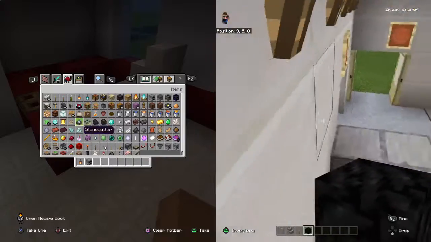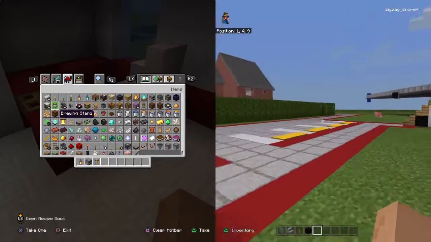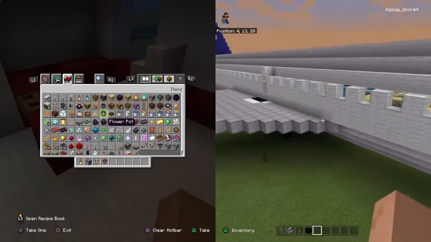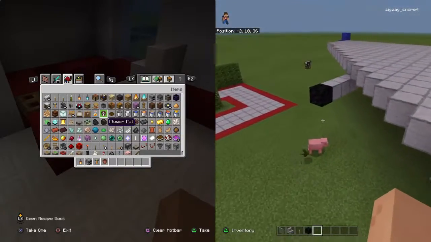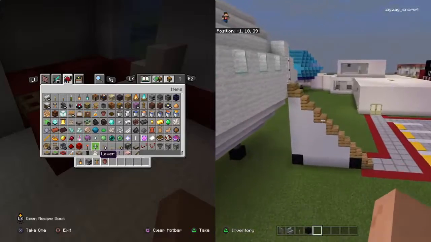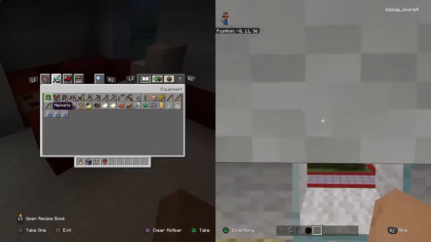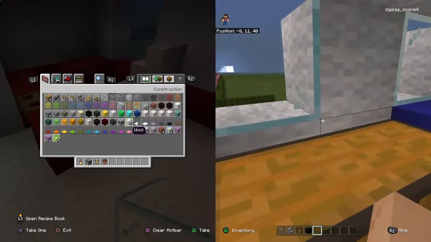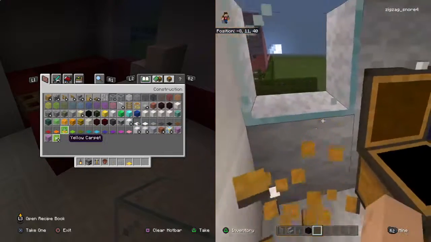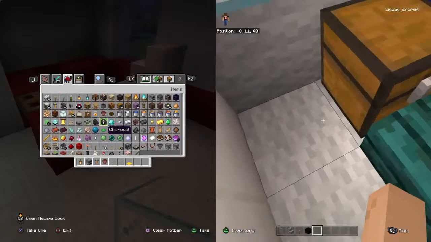There's a TV, and it says, "Now boarding." We'll need a flower pot, maybe even a tripwire hook again, glass. Look, at least the villager has a good view when it's taken off. Why do you have to keep doing that? Let me destroy. Yellow carpet, we'll need the item frame, cooked beef, and many more.